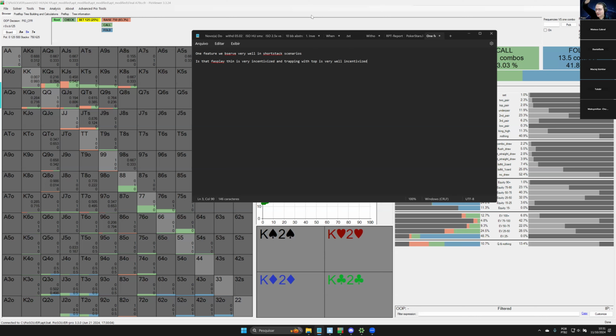And if you go deeper, there is actually way less value raising. For example, top pairs in short stack scenarios, for example in limped pots, tend to check-call on the flop sometimes and check-raise on the turn. So they tend to mostly check-raise on the flop or on the turn, right? They tend to really fast play because they can shove, they can go for the stacks, they can end the action, right? That's not true for deeper scenarios, right?